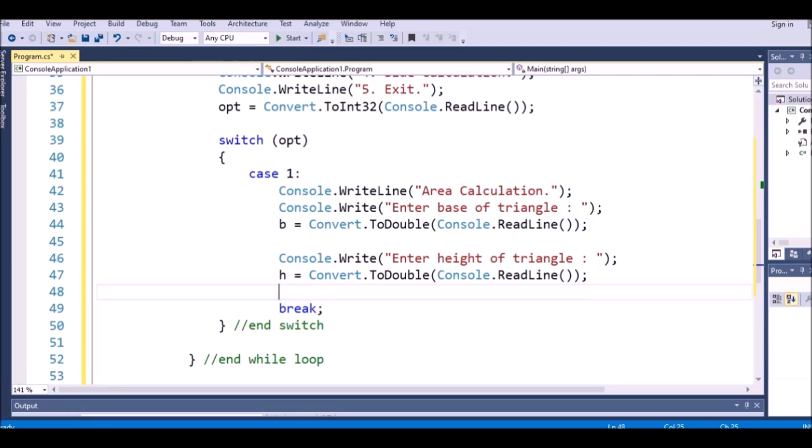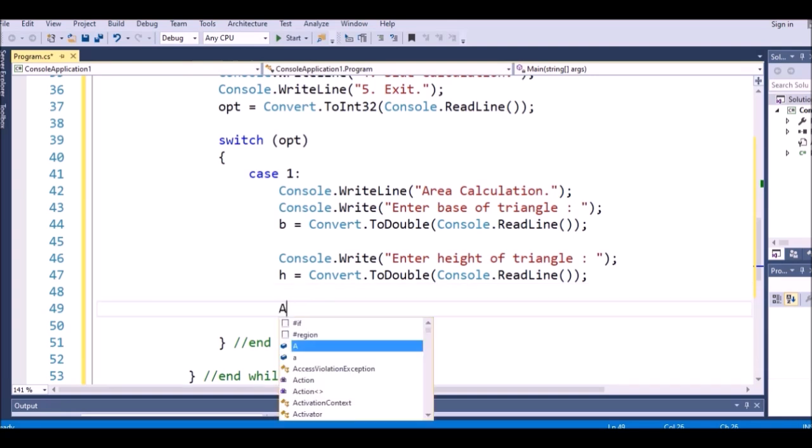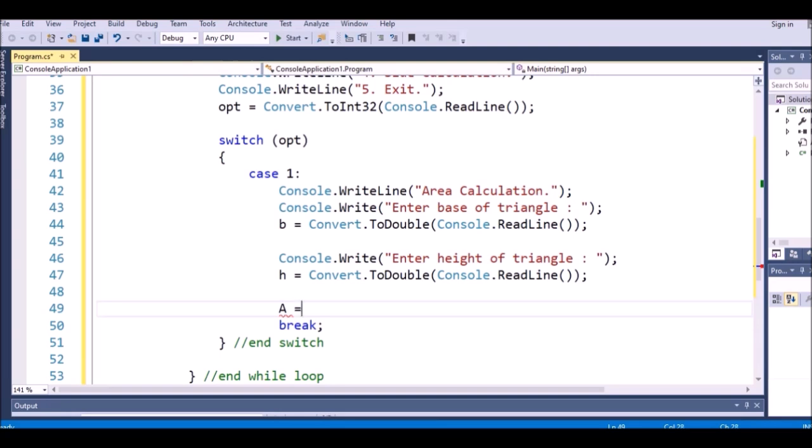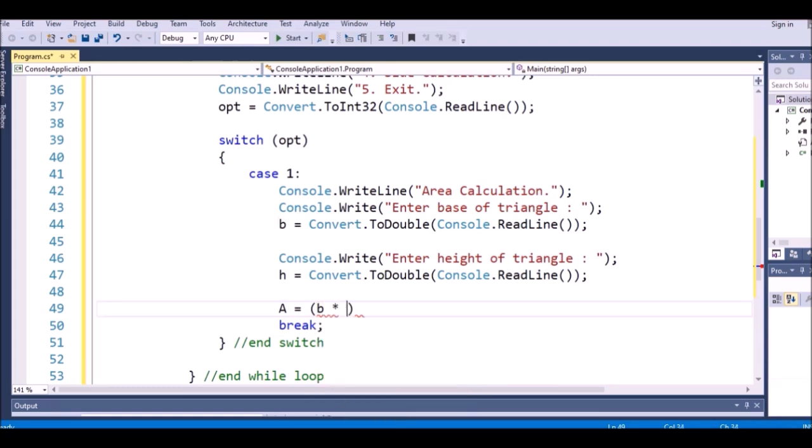So when we calculate, we have to use the formula as the previous explanation. So in here A is the area, right? So area equal b multiply h, then divided by 2, like this.